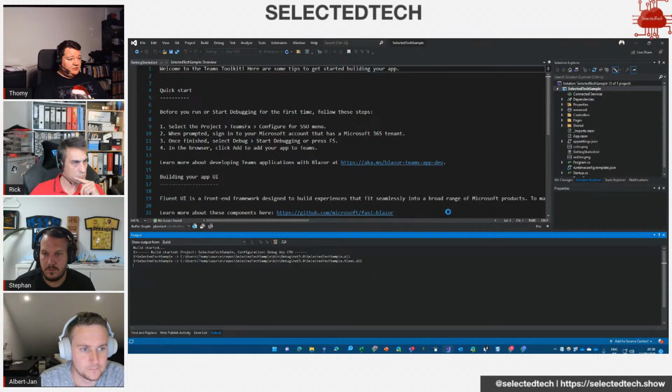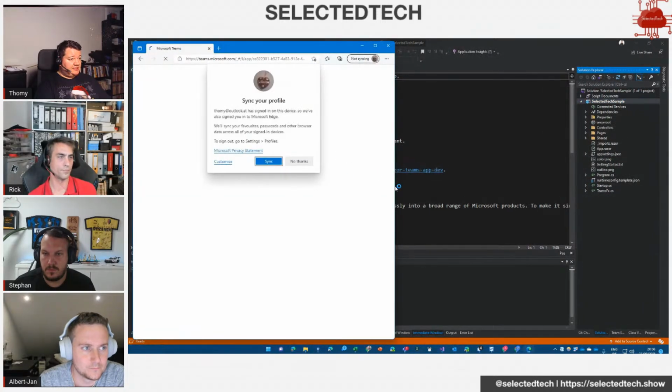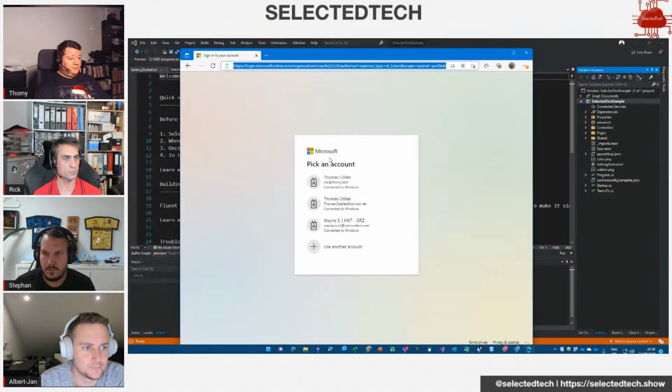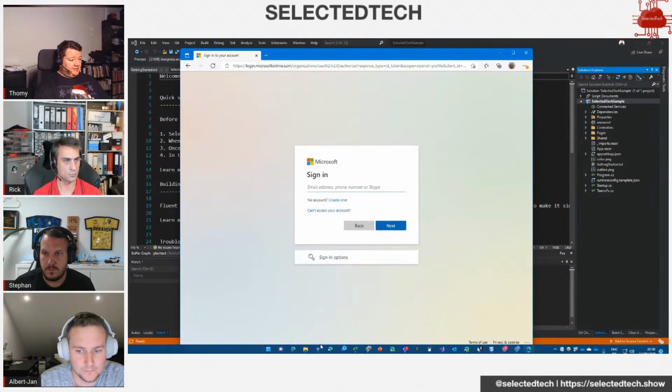Might be the case that I need to log in to the tenant again. Let's see. No, thank you. Give me a second, because I'm not using IE, of course, but only for the development stuff. And I really don't know my passwords.